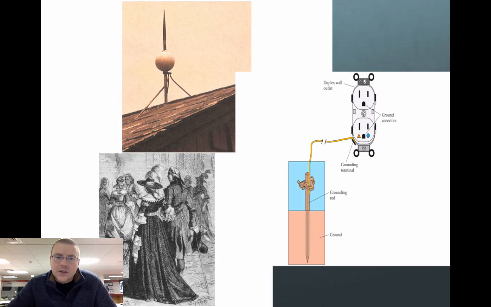So here are a couple examples of grounding. The lightning rods that are on roofs or the grounding wire that's in your house. If anything shorts, that wire is attached to a line that goes straight into the ground so all the charges can leak there.